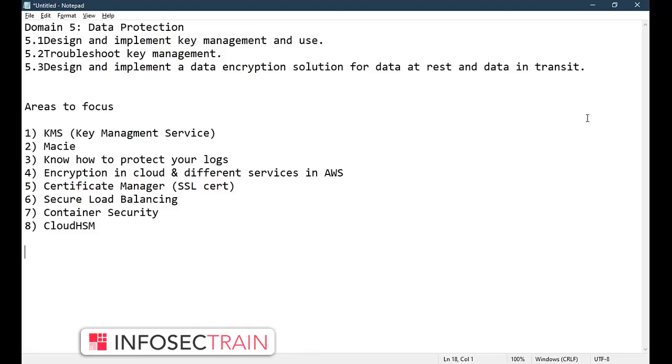When somebody tells you this is how it works, don't take it like that. Understand why it is needed for a company, what the requirements are, and how we can implement it securely. For example, if I am installing a server or deploying something, how do I do it in a secure way? That's what you have to focus on. You have to see security in everything. That's how you can pass the exam and you can get a job in AWS.